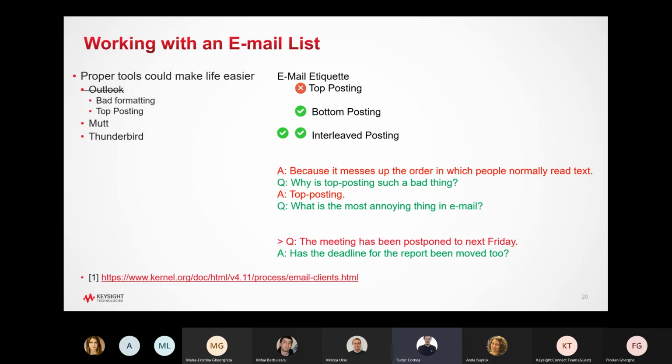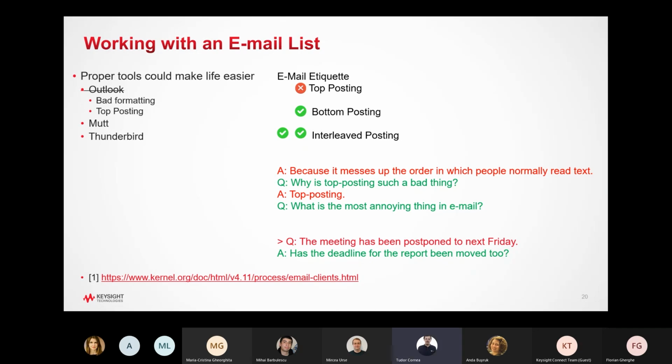And Outlook also has a default behavior, which is annoying for mailing lists. It implicitly does top posting. This means that the last replies from a thread are placed at the top, which might make it more difficult for other people to follow the discussion. If you use top posting, it's very likely that somebody from the mailing list will notice this and warn you. So in the right part of the slide, we can see an example about the reasons why top posting is generally frowned upon in mailing lists.